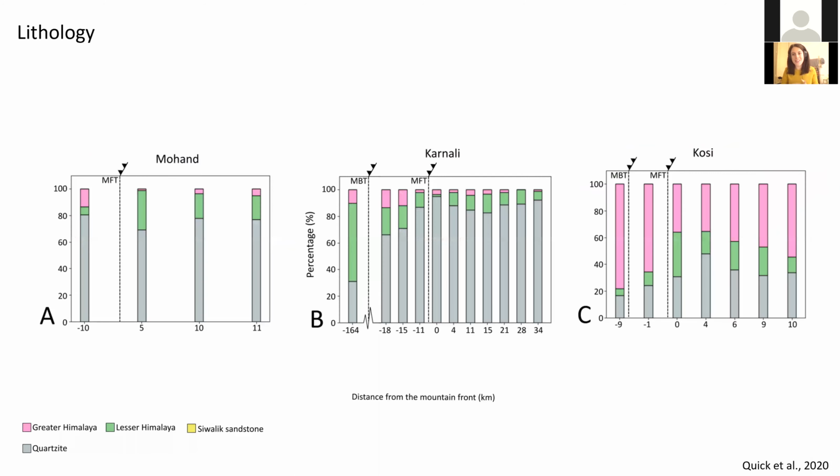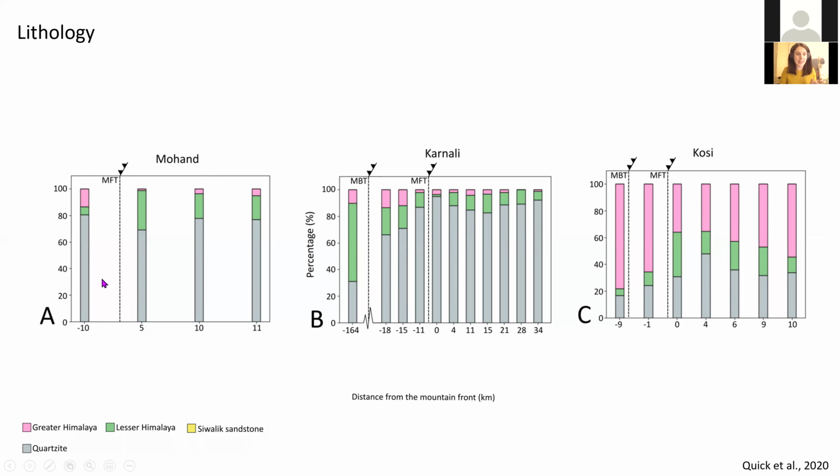So I'm just going to go through some of those results now. What we did find is that in the catchments which had a large recycled conglomerate component, in terms of the lithological content of the gravel bars, they really showed a high proportion of quartzite. So grey is quartzite, and these colours here are the other Himalayan structural units. We have the Greater Himalaya and Lesser Himalaya, and I've separated the other lithologies, like schist, into those. But for now, we're really only interested in the grey quartzite.